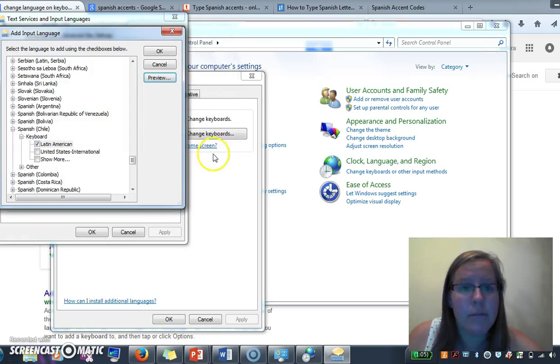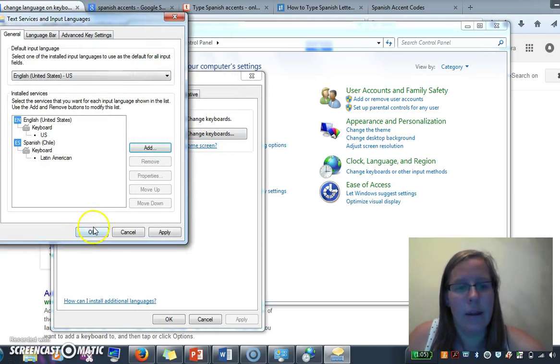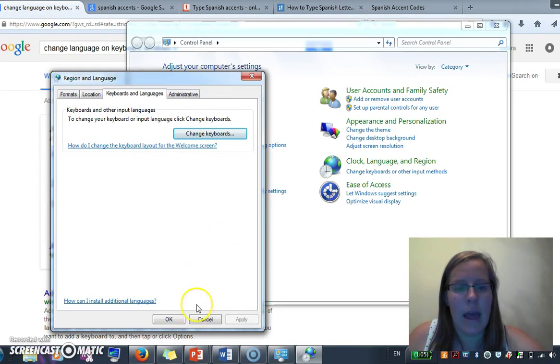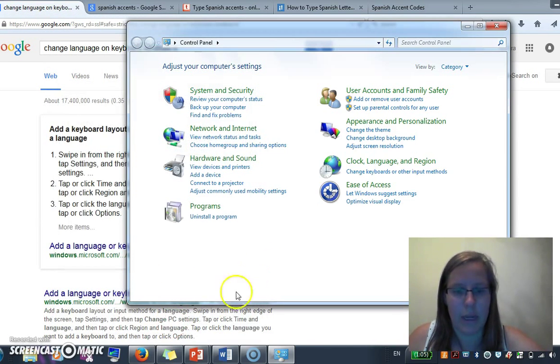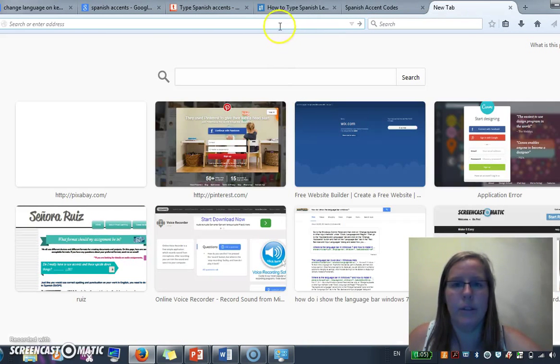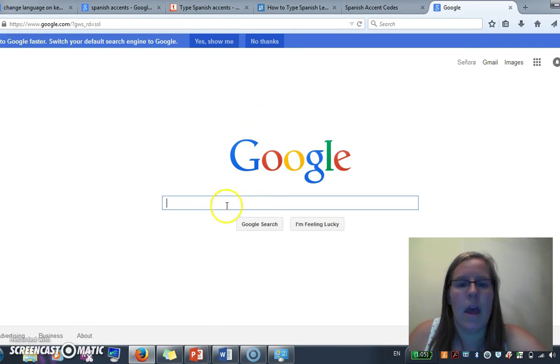So this looks good to me. I'm going to say OK, hit OK again, and now hit OK one more time. I'm going to open up anything I want. So I'm going to open up a new tab here. And I'm going to say, let's see, I want to type in Spanish.